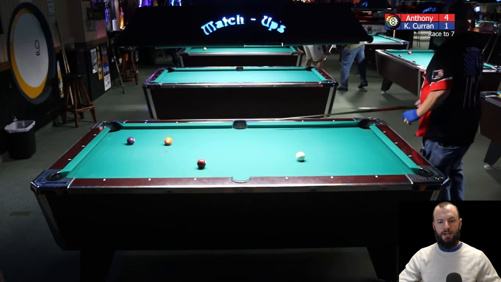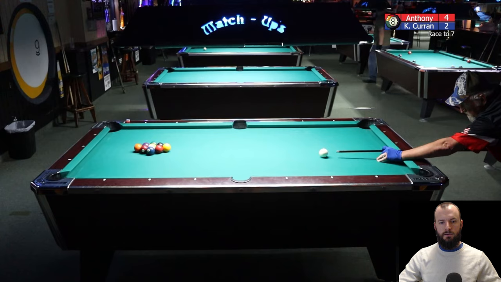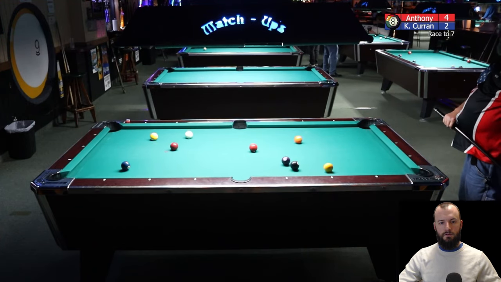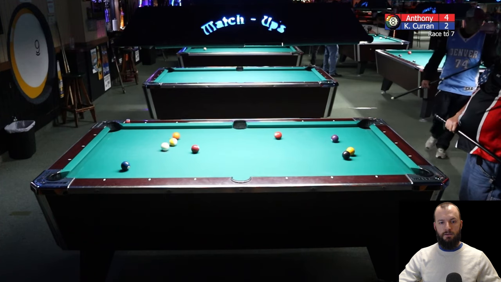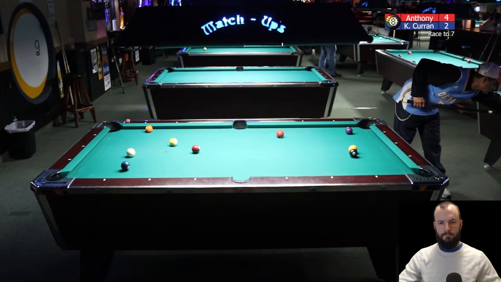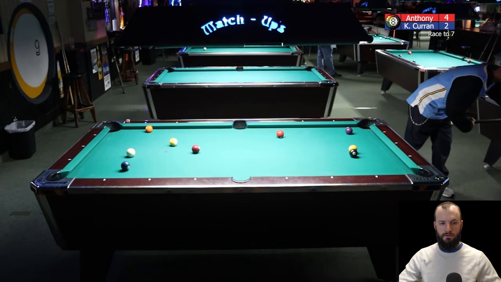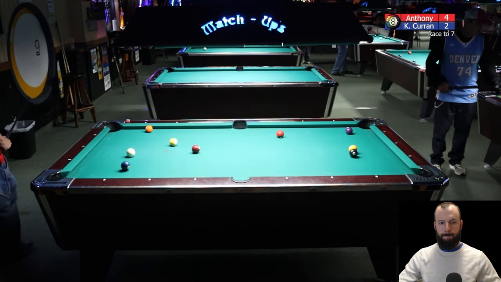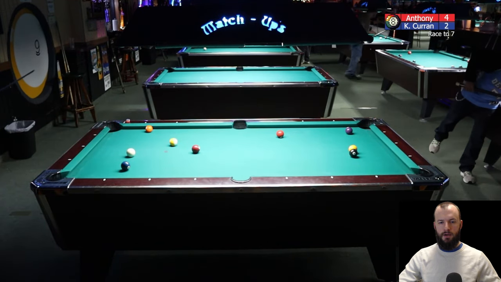With a lot of other shots in this match, he hasn't gotten behind the ball to check his cut angles. But with that one, he did. He took an extra breath to size up the cut. And it paid off. He made that combination. So it's 4-2. Makes a ball on the break, and he doesn't have great look at the one.